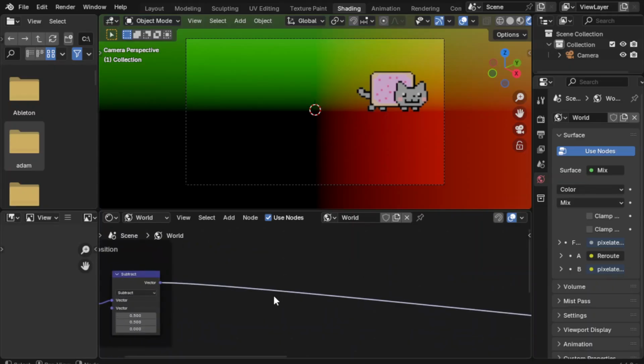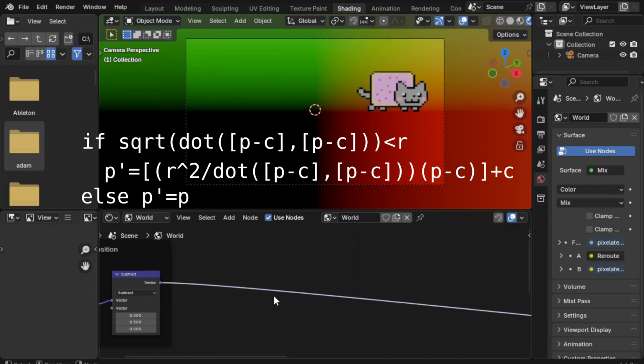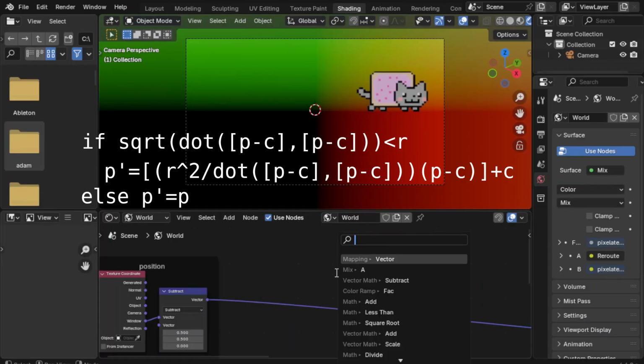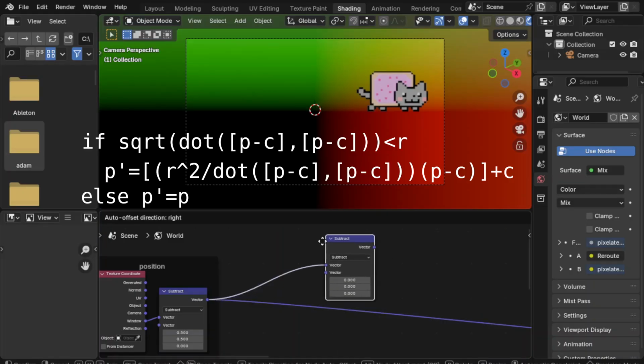So I'm going to put the algorithm for circular inversion on the screen. What we need is a P, a C, and an R. So this is our position, the center of the circle, and the radius of the circle. Okay, and so we start with P minus C, which is the position minus the center of the circle.